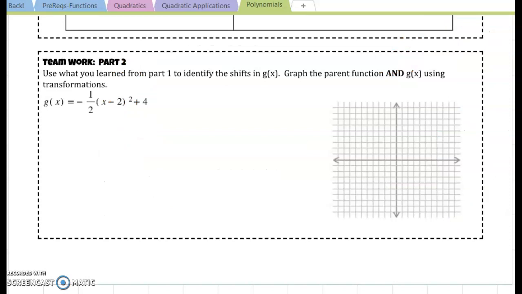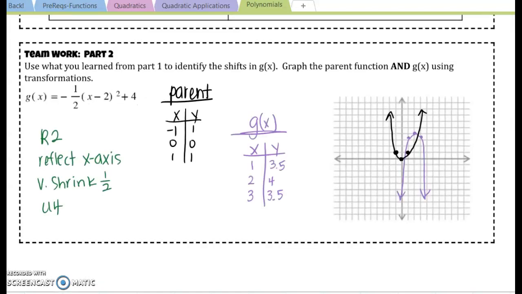And now with that information, I'd like for you to take a moment, pause the video, and attempt teamwork part 2. Keep in mind that we've done all of this graphing before, and I want you to get to a point where you choose the style of graphing that you are working with, whether that is plugging in a point or using the parent function to shift. This one challenges you to try to do this by transformation, so take a moment, see what you can come up with, and then we will discuss.